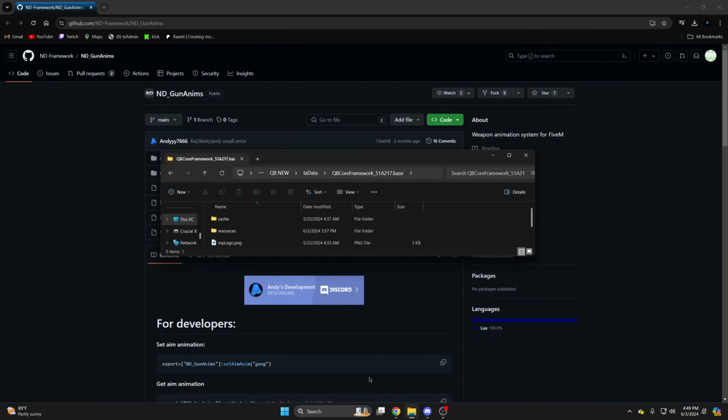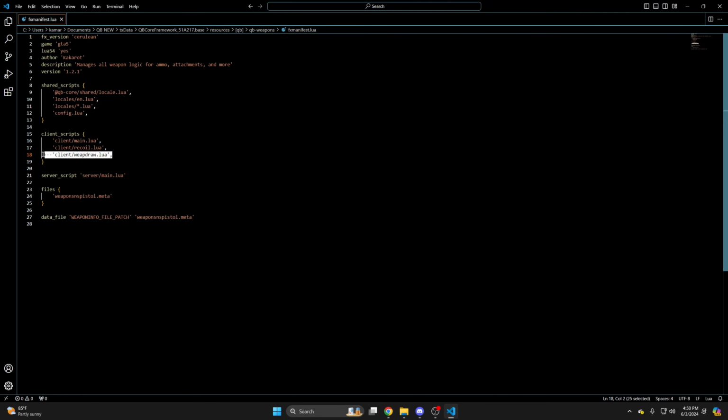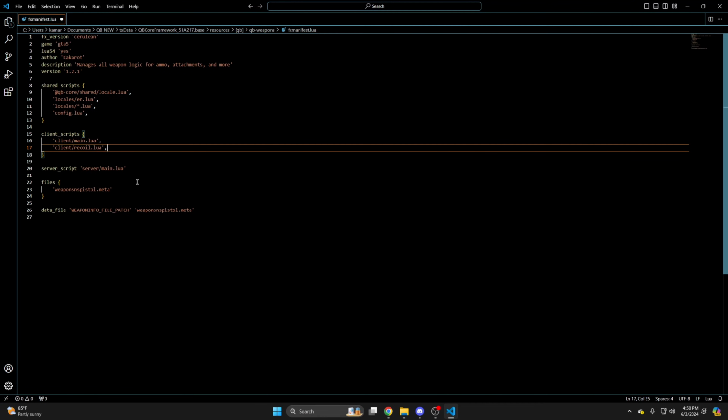For the newest version, go to your resources and into the QB folder, then find QB Weapons. Once you're there, go into the fxmanifest.lua and comment out or delete this line that says client/webdraw.lua. Then hit File and Save.